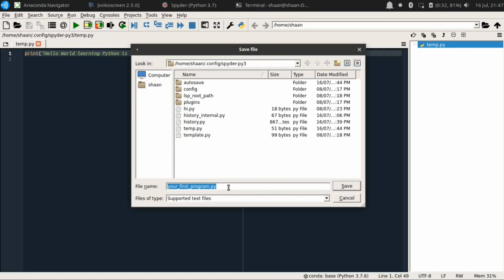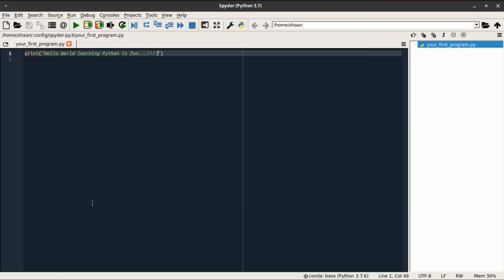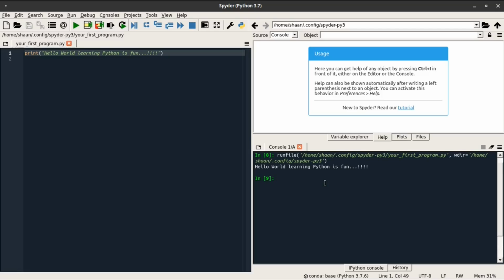Now it is important to save your Python program using the .py extension, because the Python interpreter easily recognizes that this file is a Python file. Now after saving it, you press the F5 key or you press this green button, your program will be executed and your output will be displayed on the console.